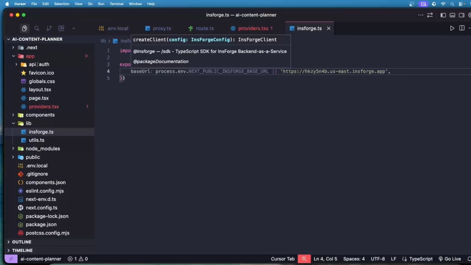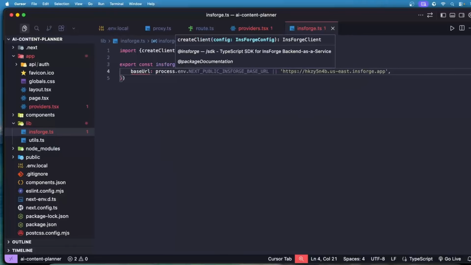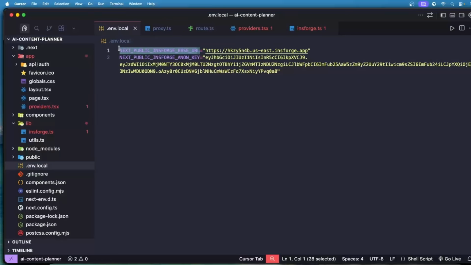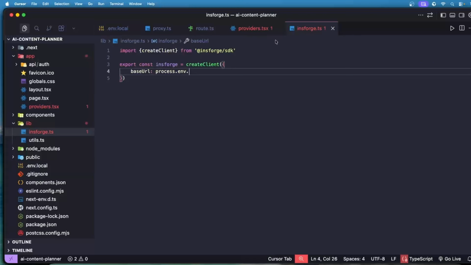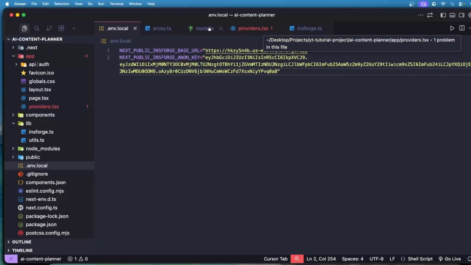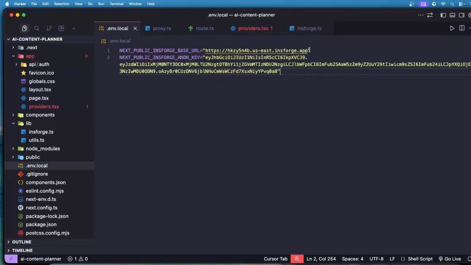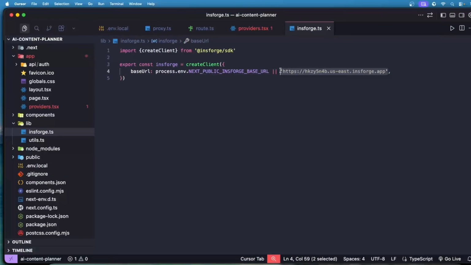So let me pass baseUrl, and this will be process.env.NEXT_PUBLIC_URL. Let me check, is it URL? Yes, URL. Otherwise it will receive the direct URL, so I will simply copy this and paste it here.